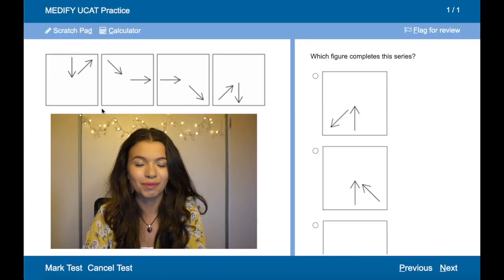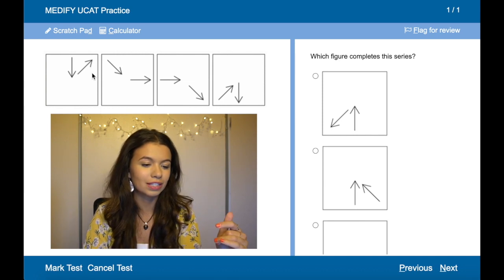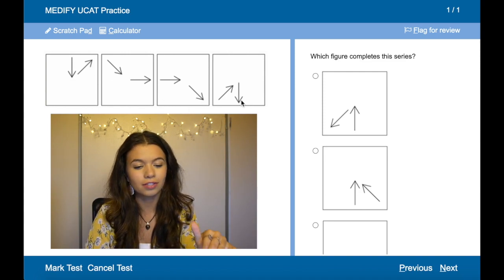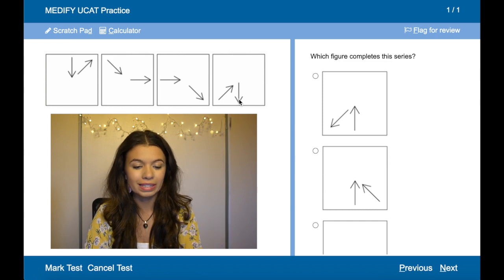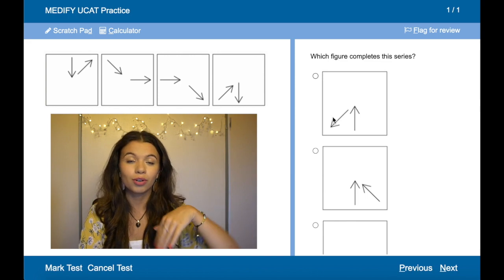Okay, we've got another sequence question. We've got 2 arrows in each box. This arrow here I can sort of notice is shifting, let's say 45 degrees clockwise in each box. Starts off there, there. So the next box, it will be pointing downwards diagonally to the left. And yeah, it's always pointing towards the outside of the box.